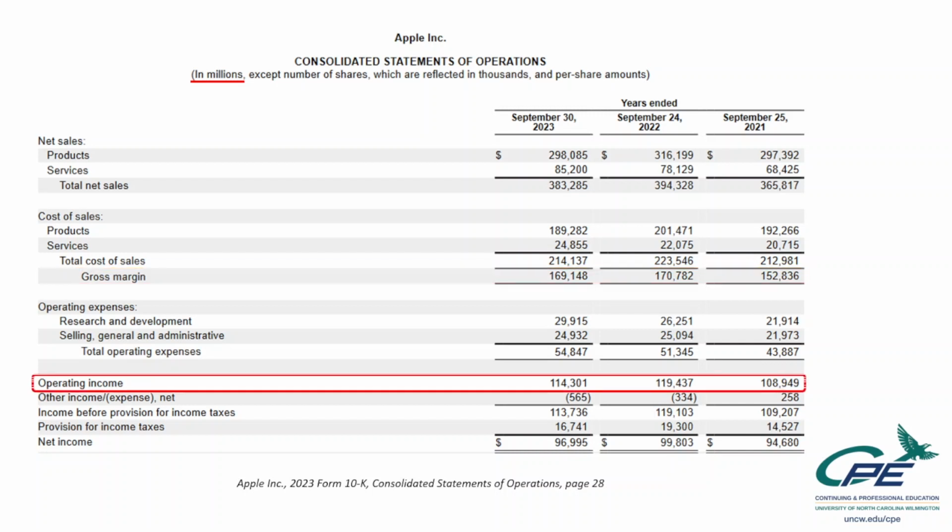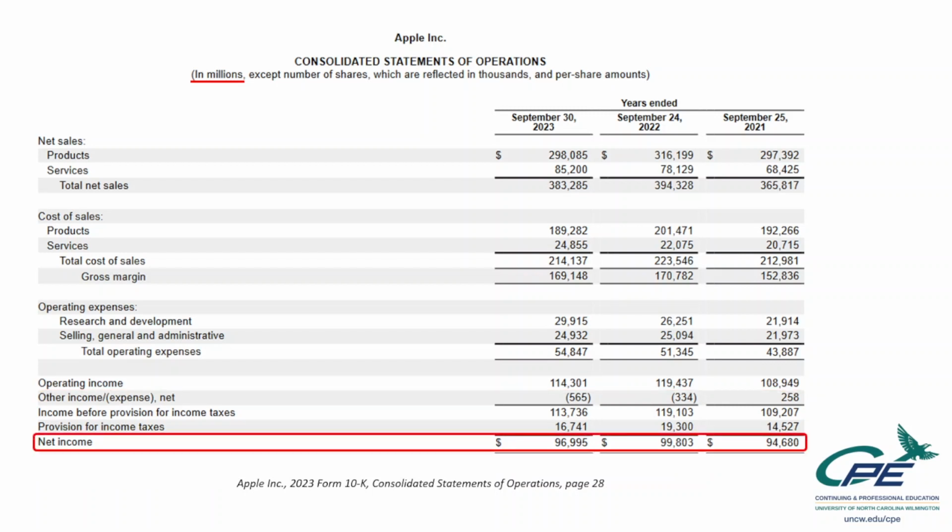From that, they still need to cover their operating expenses, which includes R&D and selling, general and administrative expenses. So the next meaningful subtotal is operating income. That still is not overall profit for the period, but could be thought of as profit or loss from the normally occurring activities. Then, after the non-operating activities are considered, the overall profit or loss is reported. Apple has been very profitable in recent years, for which I and my family take partial credit, reporting more than $90 billion of net income in each year.